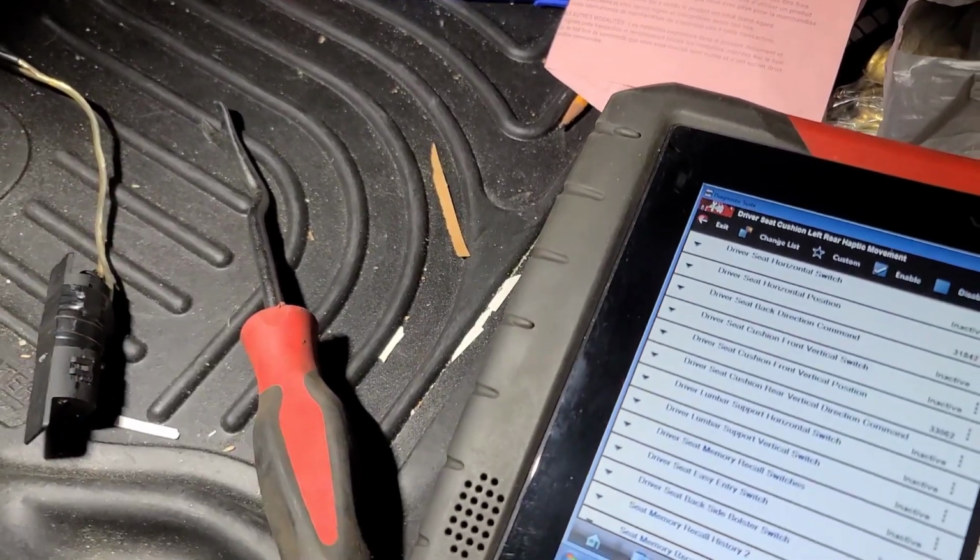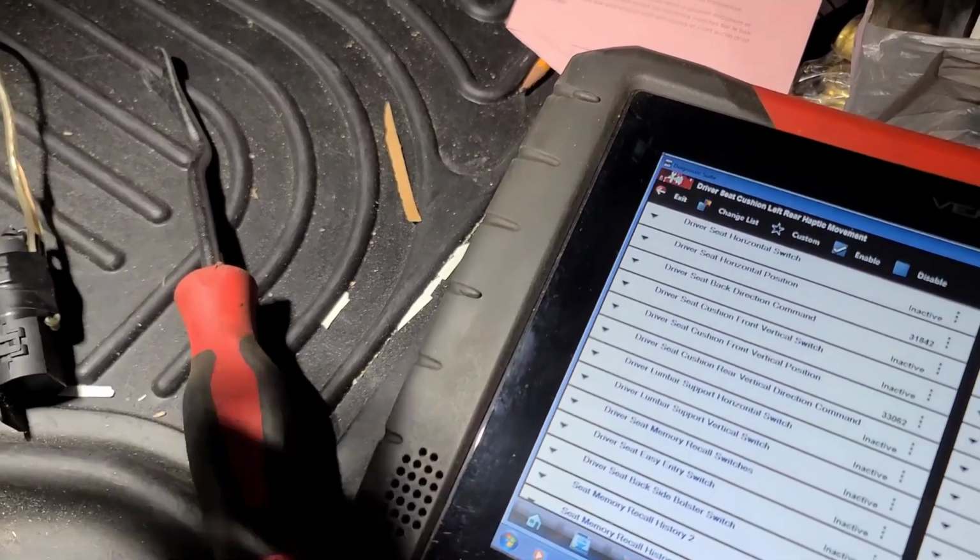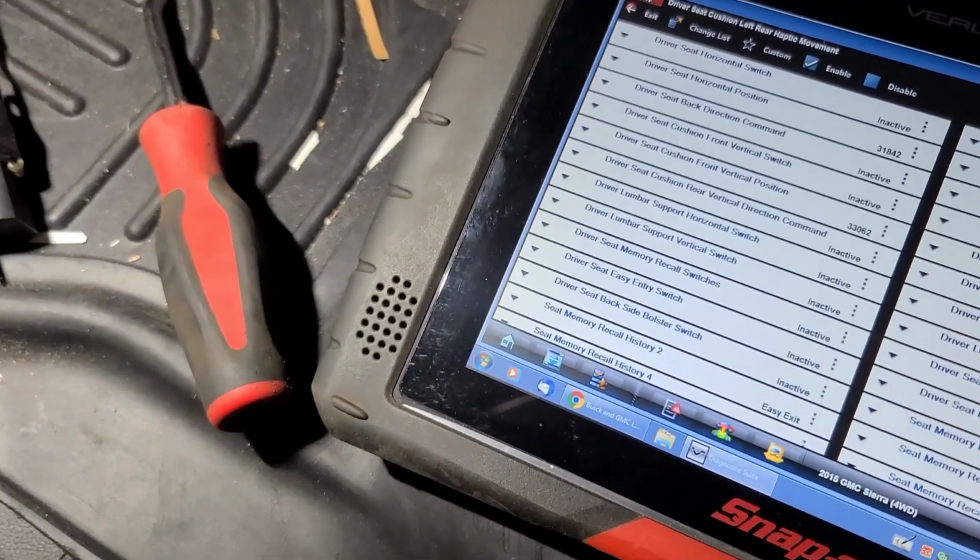Well, we'll try and put that back in there and run the wires back up, down through the seat and plug it in. So if you stuff a light underneath here, you can see that spot where the seat motor goes in. There's like a hole in the seat here, so it's hard to get in there with the camera. So now that I've got it in here, I'll try and show you where it is. So you just push it up into that hole in the seat, and then fish the wire down through and plug it in the back.